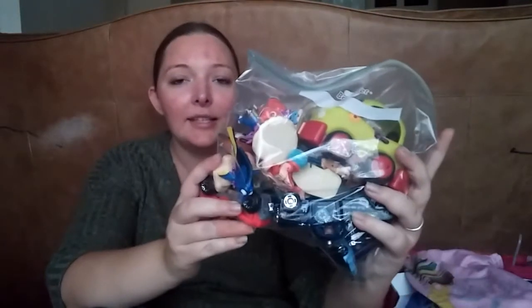Real quick, what we do before birthday parties or before Christmas to get our house ready for an influx of gifts is we go through all of their toys, we put aside some to donate, and with the rest, we organize them and only give them a few options at a time. So I'll put all of their cars in a Ziploc bag. This is puzzle pieces, all of their puzzle pieces in a Ziploc bag. This is Angry Birds and Nemo put together.